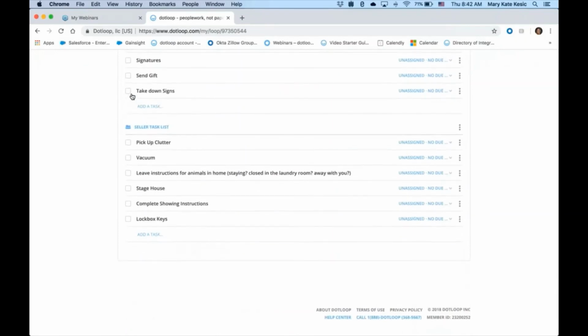Okay, and finally, just a few helpful tips for you guys. At the bottom right-hand corner of your screen, you'll notice that there are links, and this is the bottom right-hand corner of any page in Dotloop, except for the newly designed My Loops homepage. You have easy access to your member ID. So your member ID is what you'll use anytime you need to call our support line. It will ask you to enter in this number. So just remember, you can always reference it within your Dotloop account.